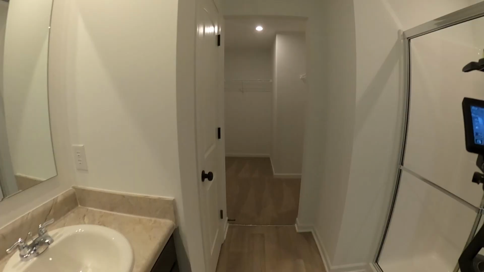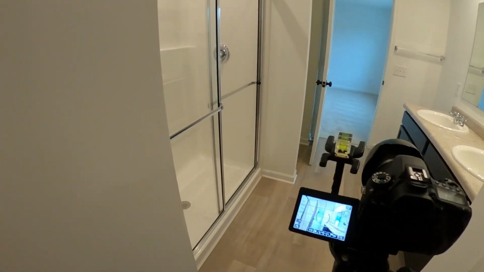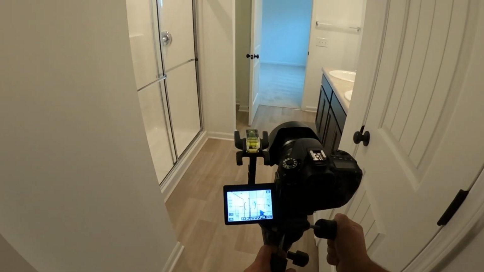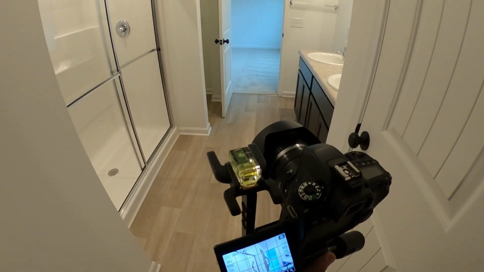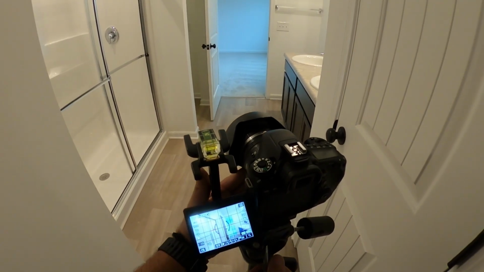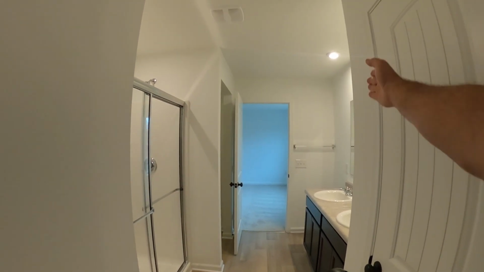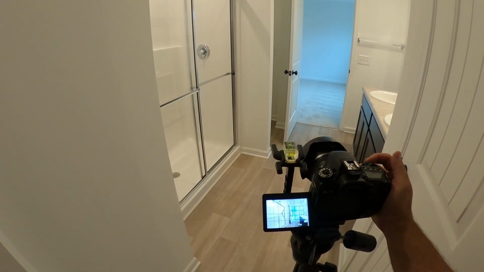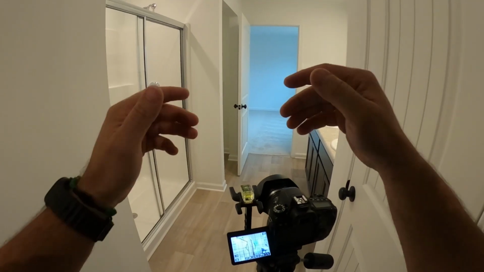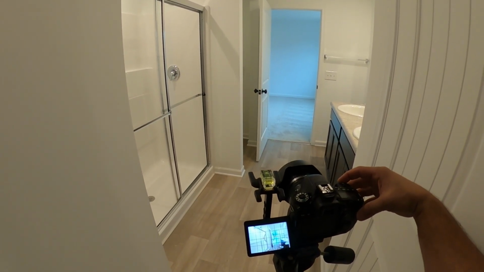Okay. All right, we're going to move to the other side of the bathroom, and we're going to get another. I'm probably going to do this so we could get a little shot of the shower. Okay, I'm going to open this up all the way. So now what I'm using here, you see on this side, I'm using this corner of this wall as my guide. I have that door frame. We have the shower. We're showing pretty much everything. We're leveled, composed. The photo is composed nicely. Focus, shoot.